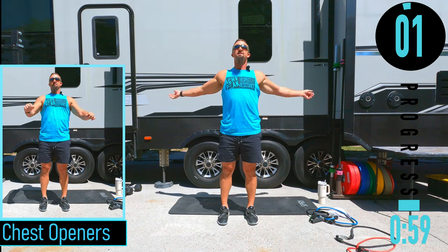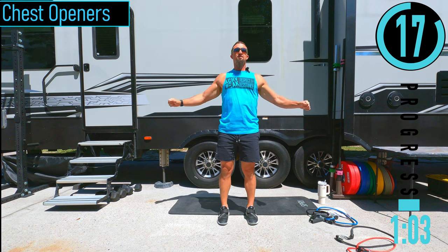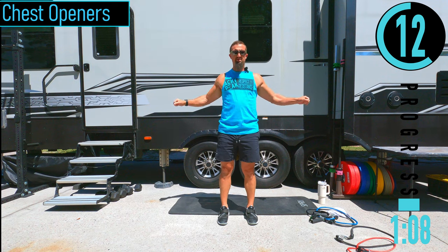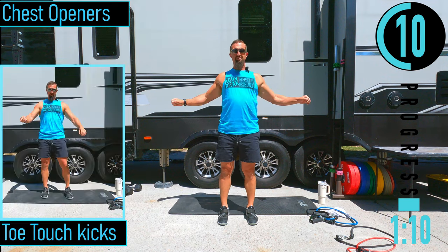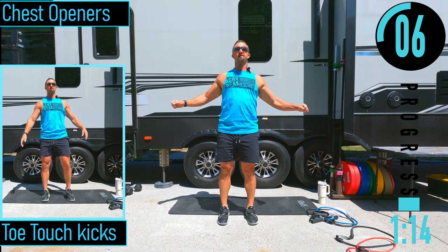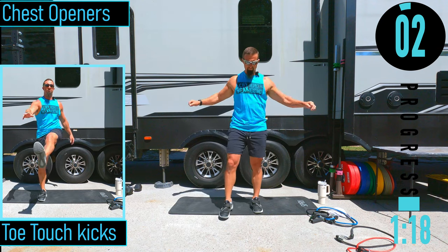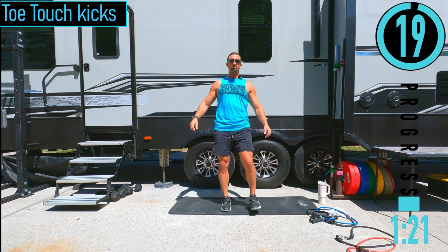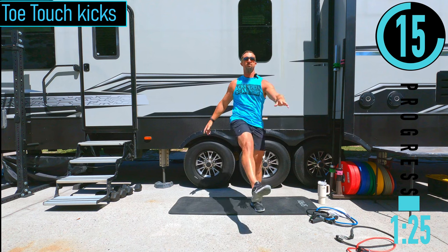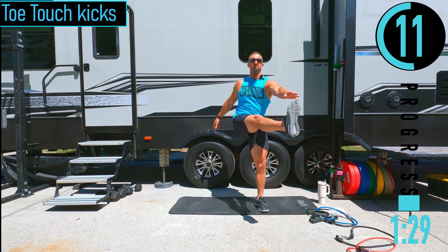We got chest openers next. So slide in the elbows right here. After this, we got toe touch kicks. There we go. So try to keep your back straight for these, that way we can kind of stretch out the hamstrings, straighten out those knees. There we go.